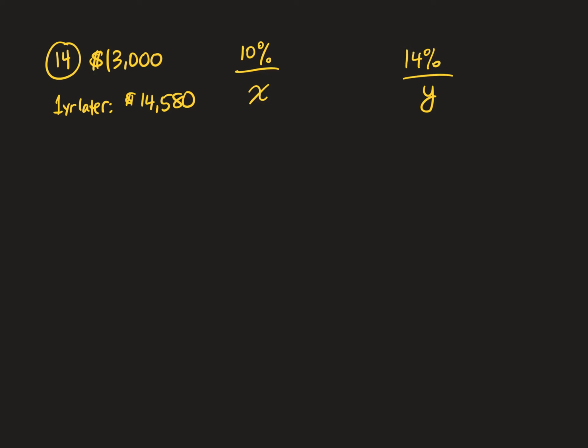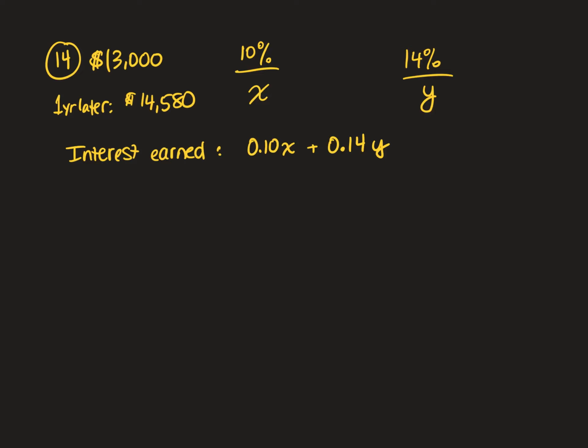All right, so let's talk first about the interest problem. When you're doing interest problems, there's a couple ways to think about it. You can either write an equation that shows your interest earned for each year, okay? So in that case, I would just take 0.1 times x plus 0.14 times y, and that'll give me my interest earned. So that's not including how much I invested originally.